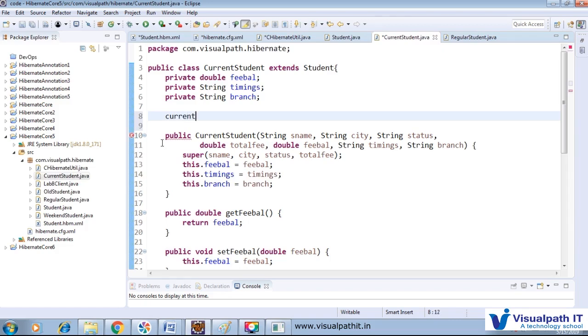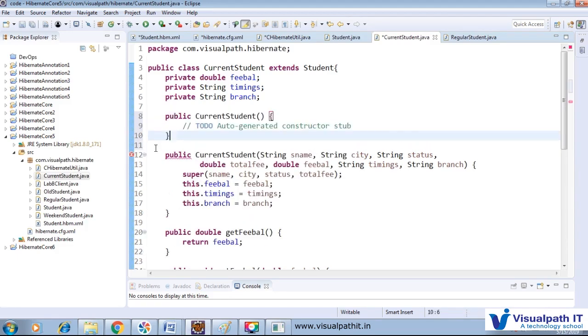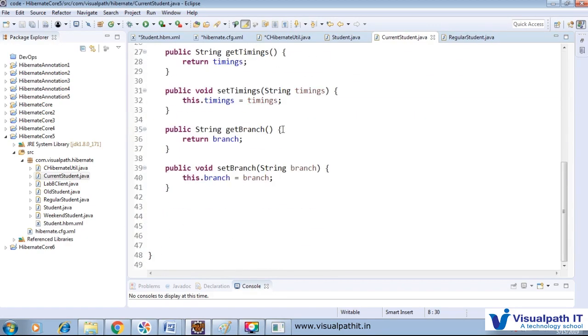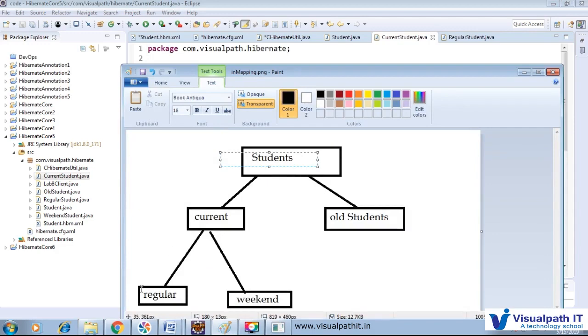So this is the current student, and this is the constructor we just add here. Anyhow, this is optional now; it will not create any problem whether you create it or not. So this is the current student, and the current student has two subclasses, regular student and big end student.